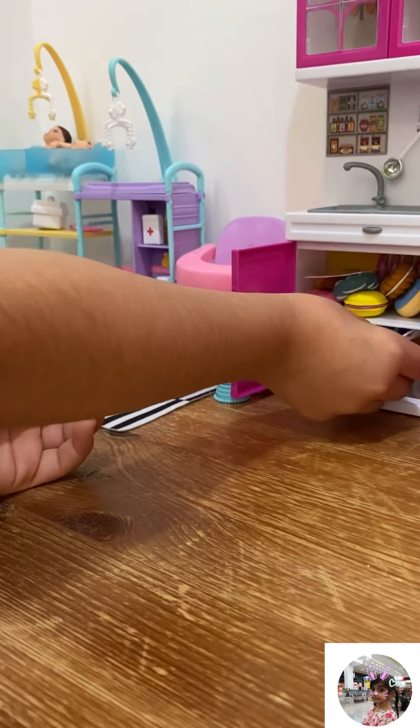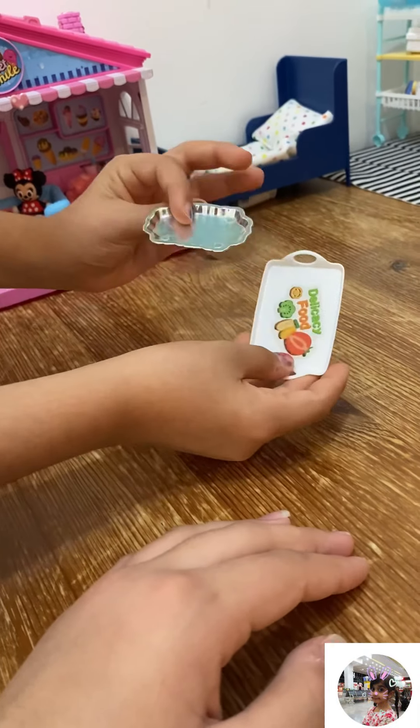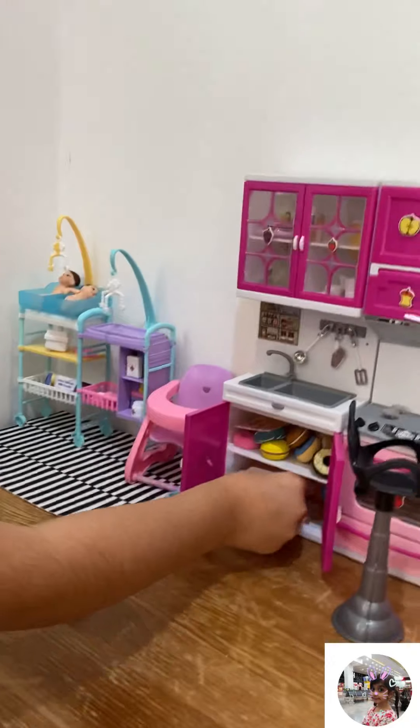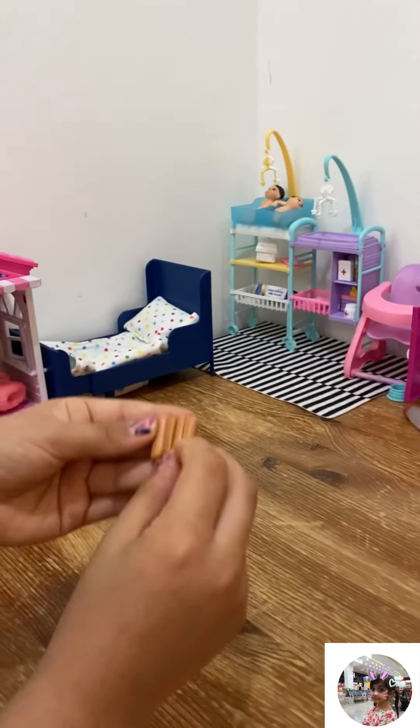We've been really trying hard to find those Mini Brands — you know, the Mini Brands? They have mini stuff for dolls. There's a ball and when you open it there are five surprises — mini versions of real things. That's so cool! So these were the trays for food, and we have a sprinkle right here. And we have two hot dogs with mustard on them, if you can see.